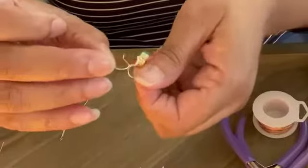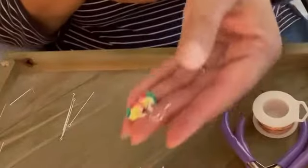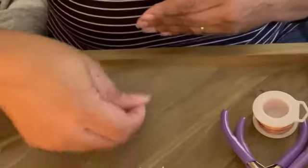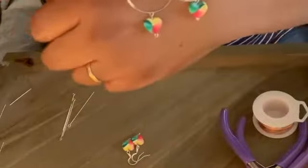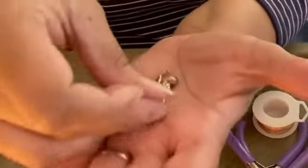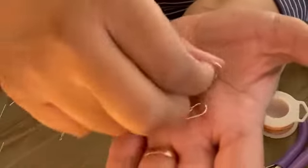Alright, which one is your favorite? Tell me below in comments. Which one is your favorite? So these are, of course, pretty tiny, just dainty ones. And then, of course, I've got those hoops. And the first ones that we did, silver and copper.